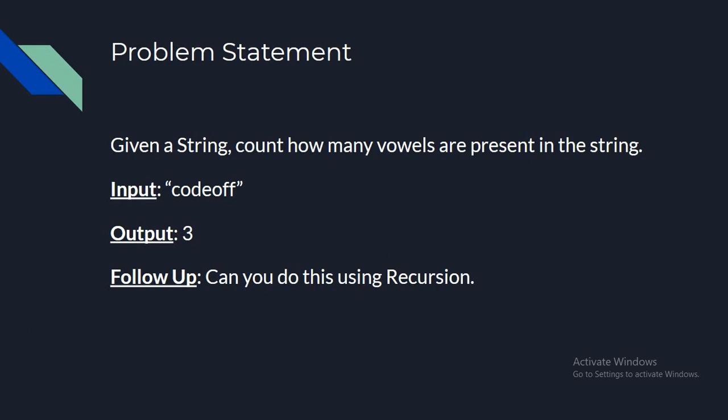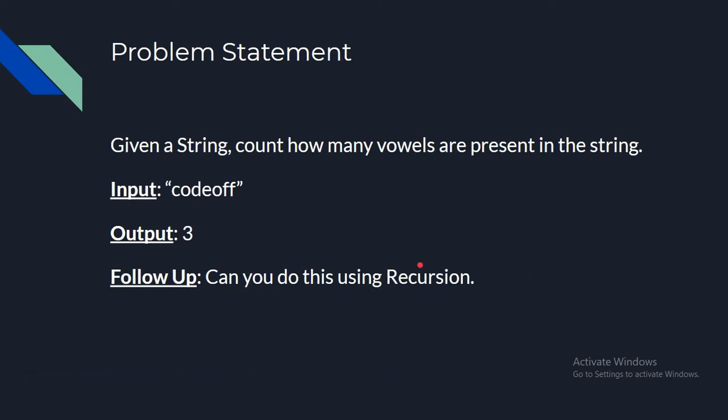Okay, so let's start. Let's say we are given an input string "codeof", and we want to count how many vowels are present in the string. The simple way is to start from the first character, traverse the whole string, check if that character is a vowel or not, and increase the count. The follow-up here is, can we do this using recursion?